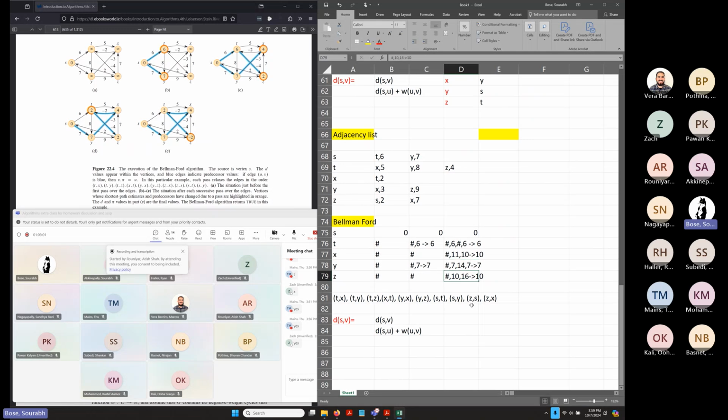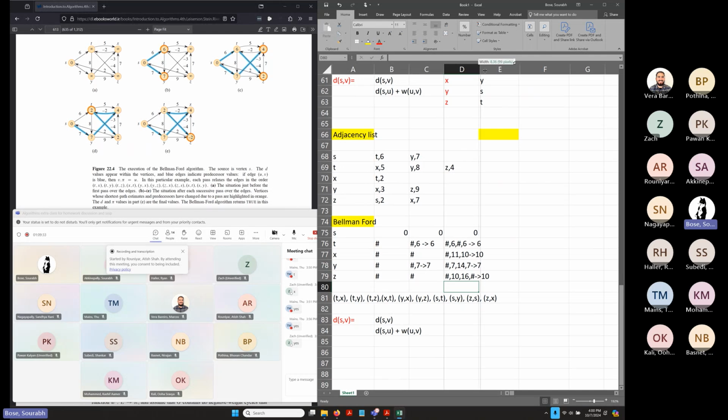Then we have ZS. That is S to Z, Z to S. S to Z is currently infinity, and ZS is 2. So you are again offering infinity here because S to Z has not got the original value in the previous column. We are always going to look at the previous column just to make sure we can use the same column in code, but this is just to understand it better. So that's that.